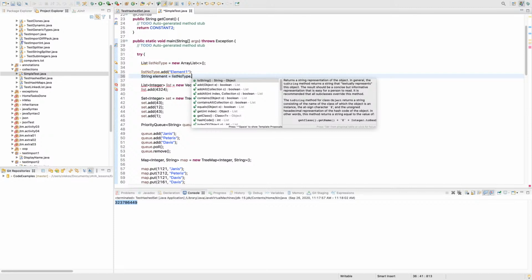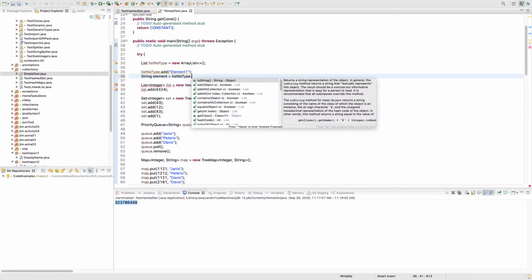So by default, the type of the list is Object. So if we declare it this way, that would be absolutely the same as if we skip it.